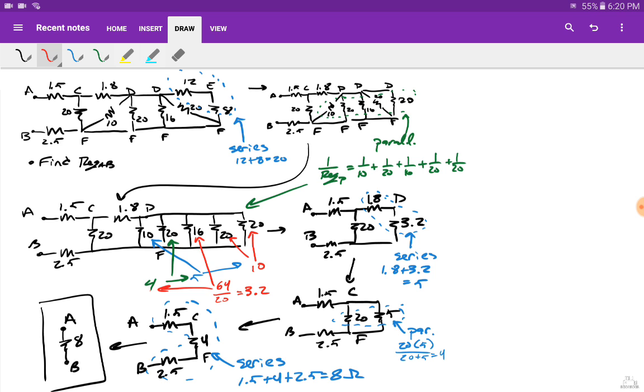All right, you got to practice this. The better you get at this, the faster you'll be at this, and the easier your circuits will be to solve. Okay, you want to develop what I call foresight, which is your ability to see the next circuit before you actually write it down. Okay, it's going to save you a lot of time in your circuit solving. All right, so I hope this helped.